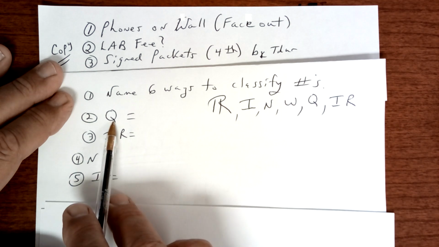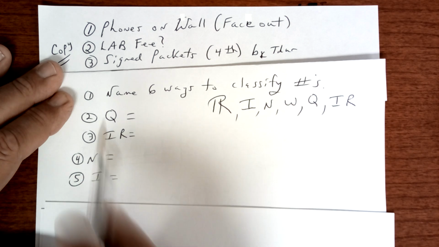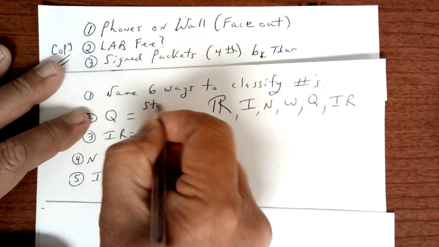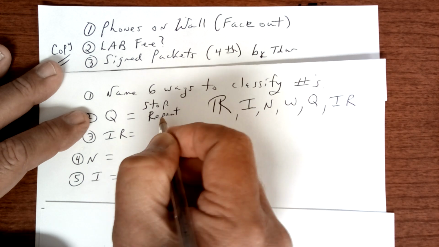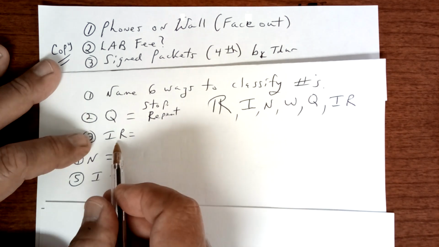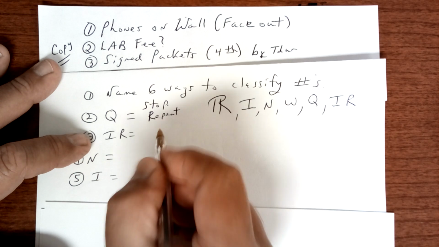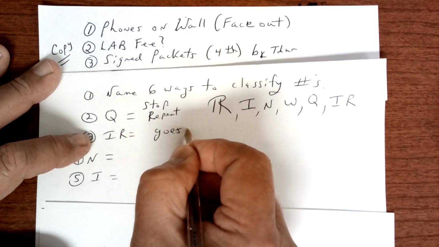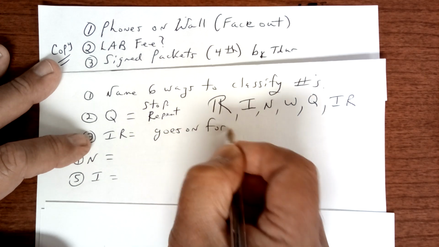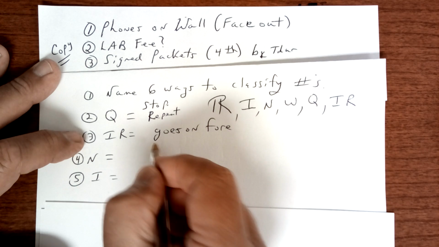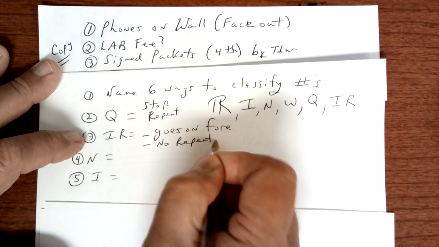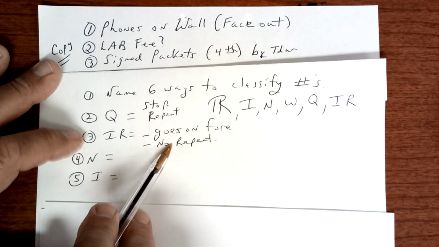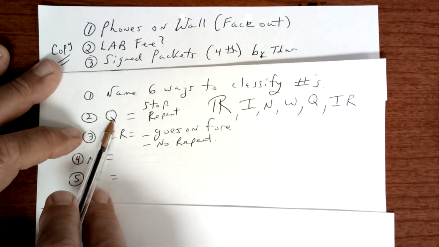So, if we look at this, a rational number is a number that stops or repeats. It stops or it repeats. An irrational number goes on forever without repeating. So no repeat. Whereas this one right here is just the opposite of that one. So these are opposite. They can't be rational and irrational.